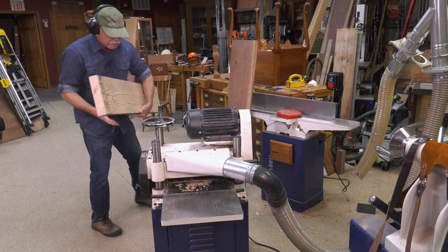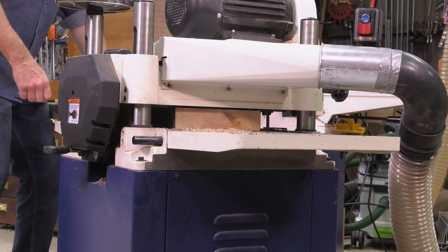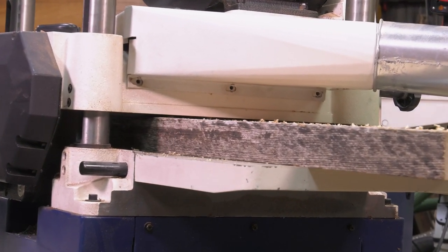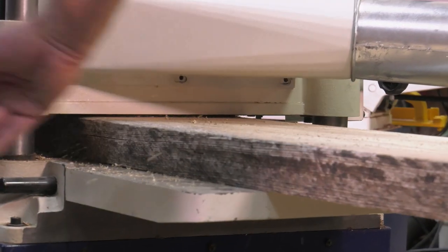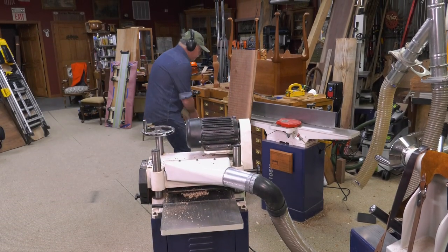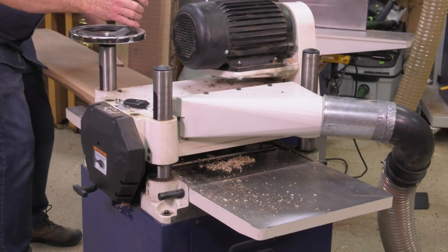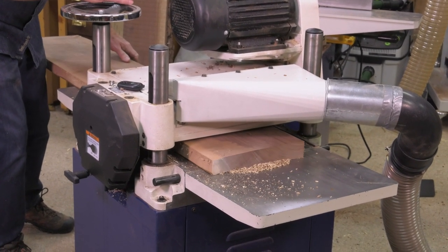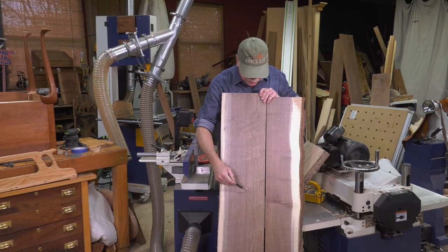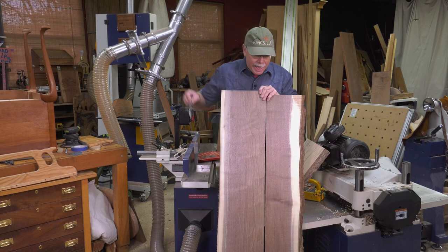Looking good. Work this down and then plane the walnut boards, and then I'm going to joint it. So this is going to be the tabletop, and to joint this edge, I put a mark here that goes against the fence, and I put a mark on the back on this board.